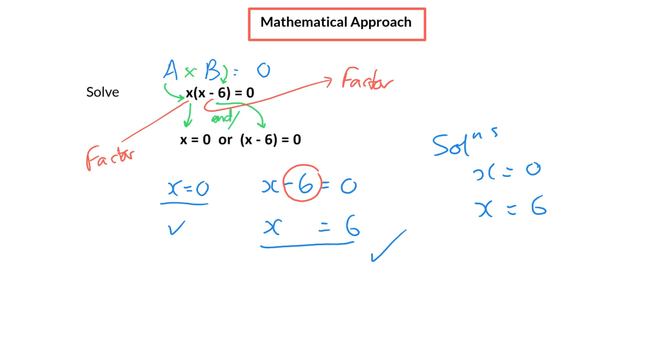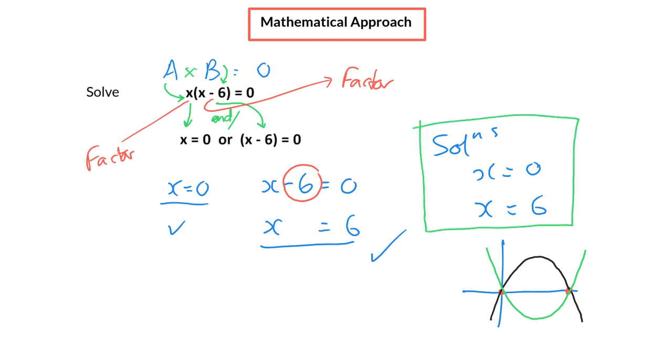Now, those solutions obviously translate to something on a graph also. So if we had a graph here, we would have a solution at x equals 0 and x equals 6. This is something we're going to go into at a later date, but then we would need to decide, is this a sad face parabola with a curve going like that, or is it a happy face parabola with a curve going like this? That's for a discussion later, but for the purpose of just solving this, we still look at the and or version. Either the a is 0 or the b is 0.